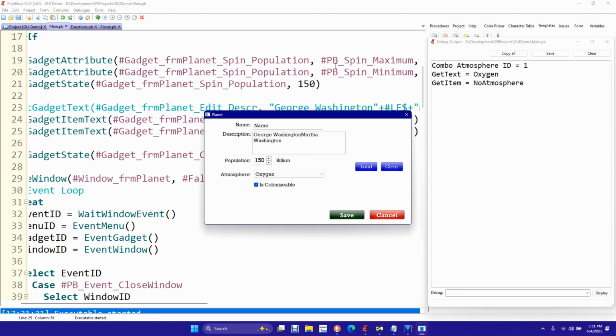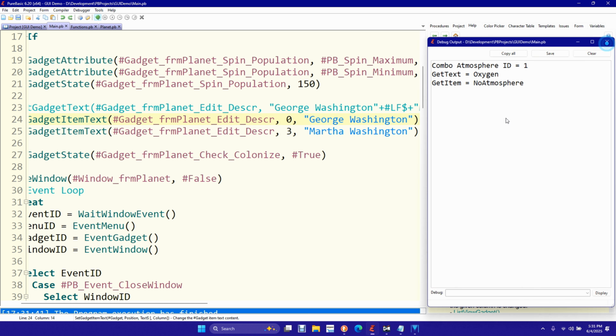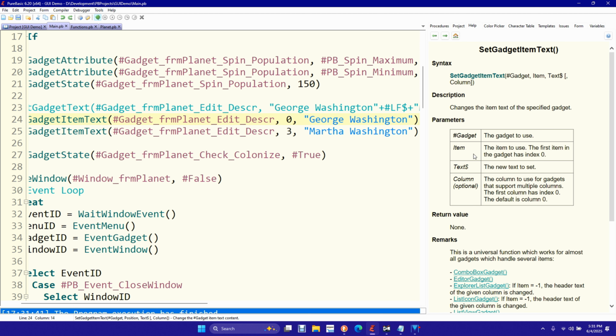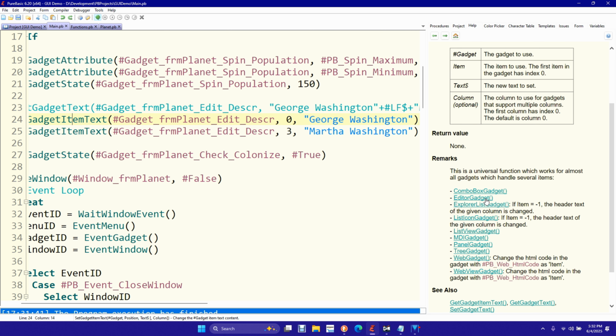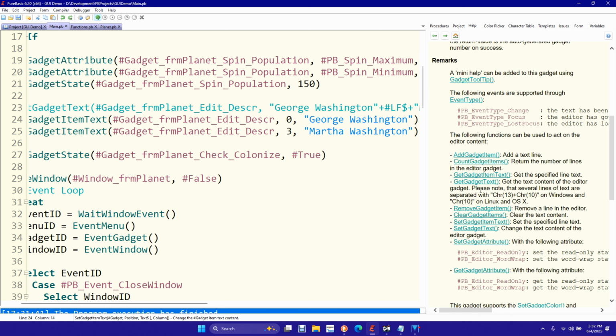Ah, it wants the separation, and on Windows you want just 10. So I guess it does want it to be this other way. But that's very weird. Set gadget item text sets the specified line text. So why didn't that work?